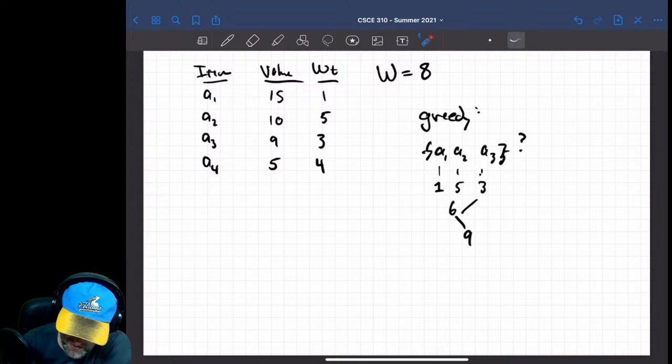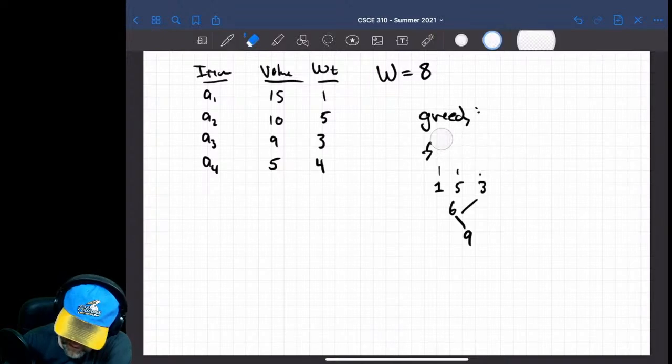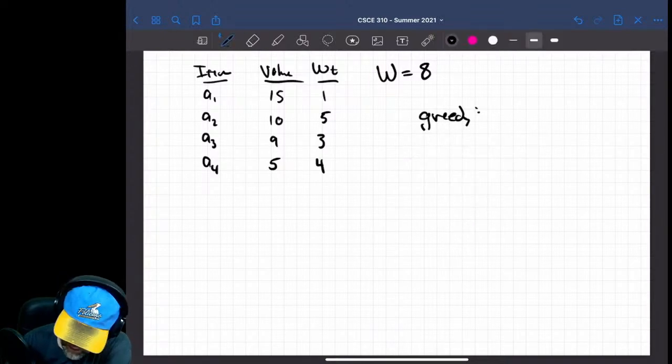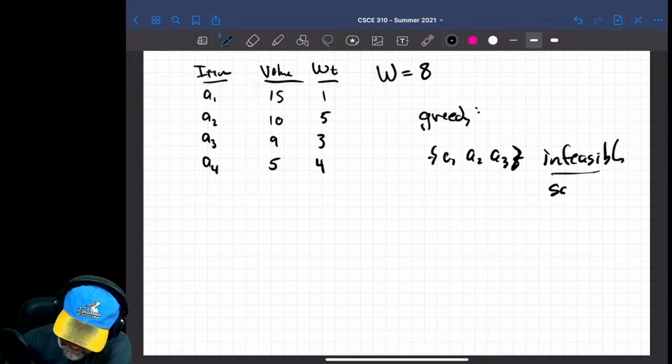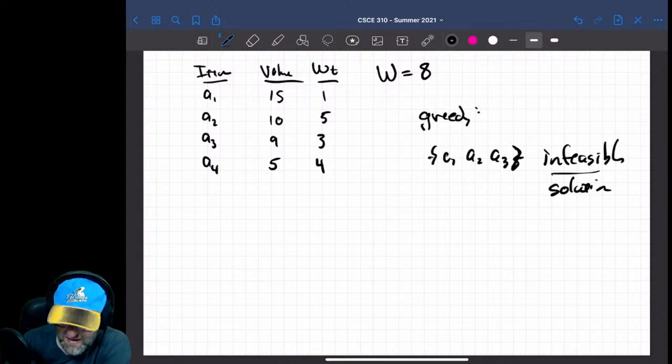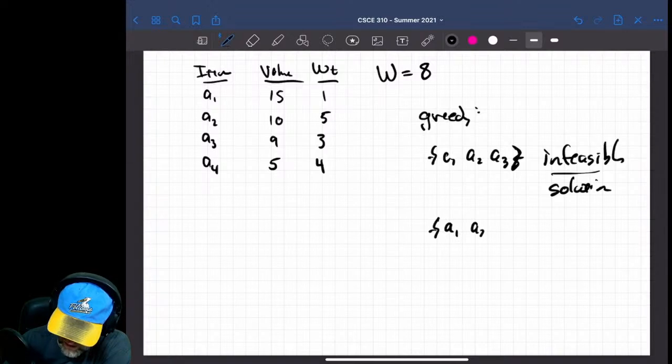So if I chose to do A1, A2, A3, this is an infeasible solution. Okay, fine. Well, I guess I don't really need A3. So let's just go ahead and go with a solution of A1 and A2, because those are the two most valuable things.